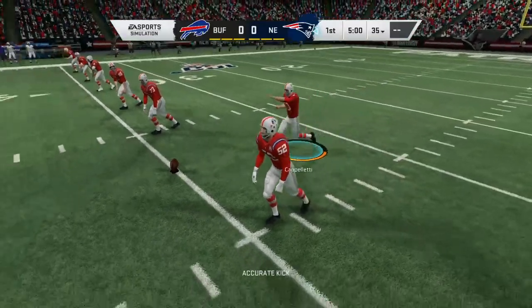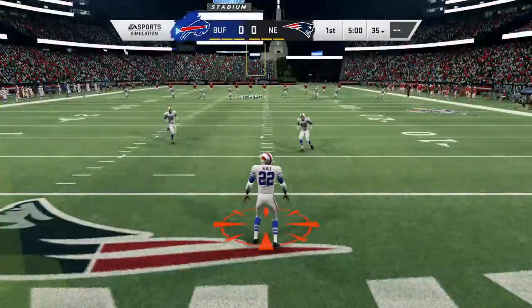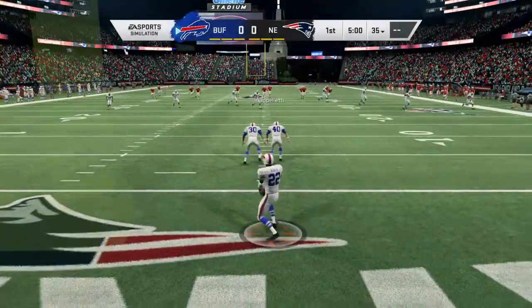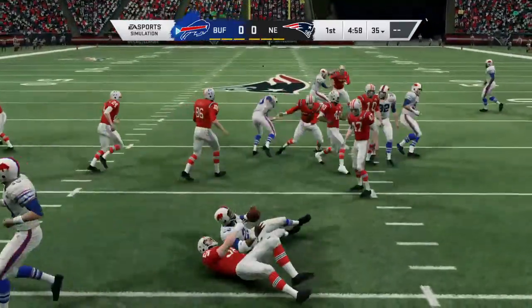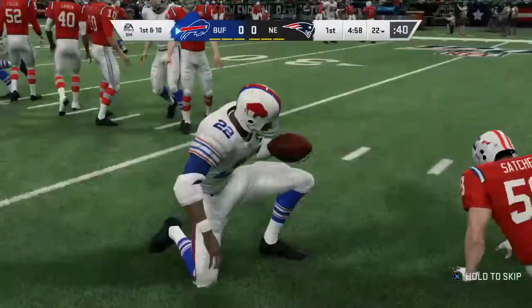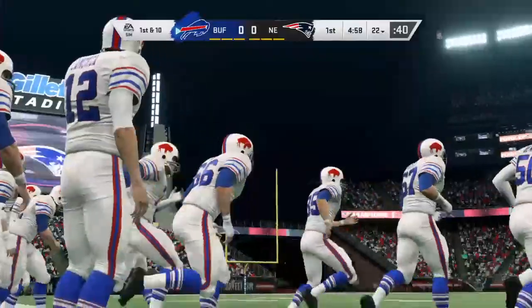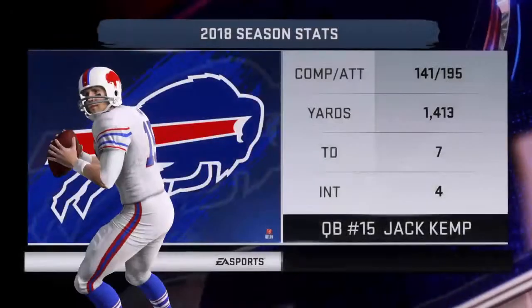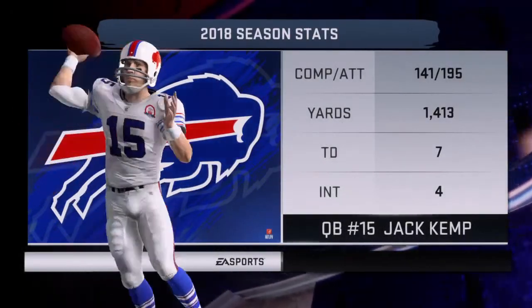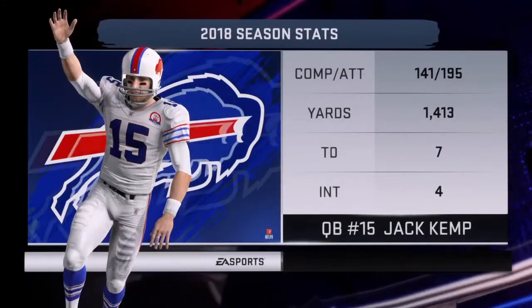Out is the kickoff unit as they run up and send this one away. This is fielded a couple yards deep, and he'll get it up past the 20 to the 22-yard line. So here come the Bills on offense for the first time. And out will come the leader of this offense, and that, of course, is their signal caller.